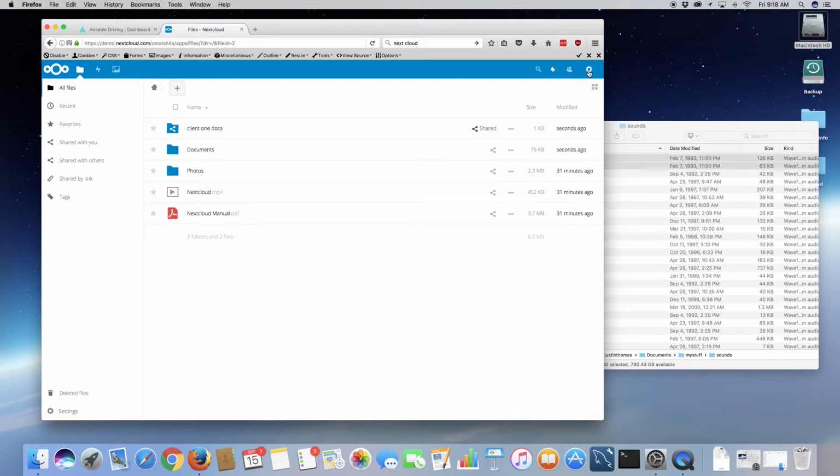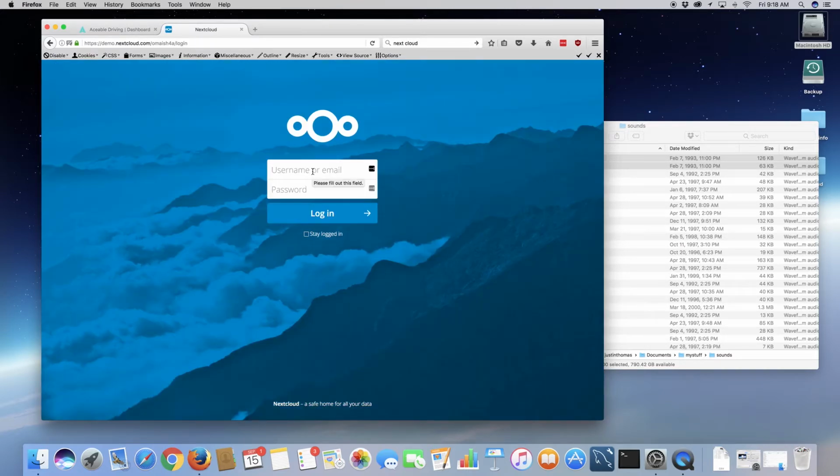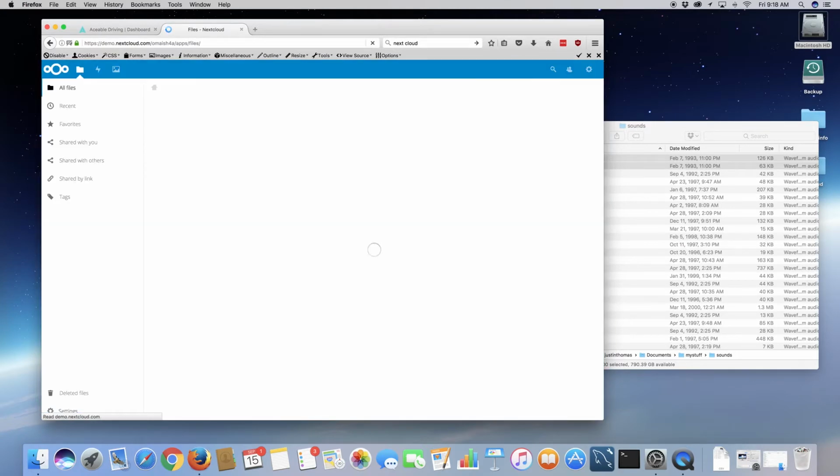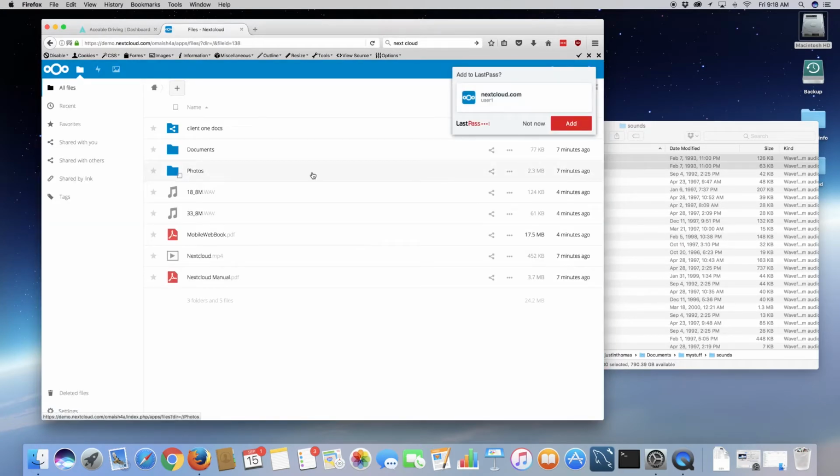All right. So as the client, we want to be able to log back in as the client, and we want these folders to go in here.